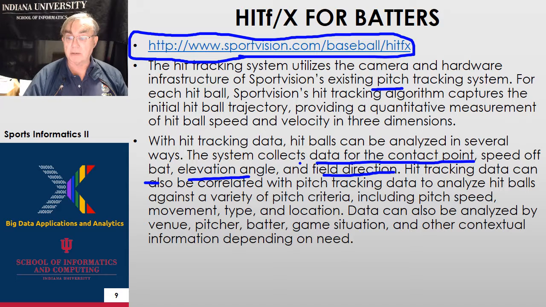And so you can then do, we went through this analysis of Vince Gennaro of pitchers versus batters. This is the type of data that can be able to make that analysis much more precise. And we've already discussed how venue, pitcher, batter, game situation, whether you're just about to get into the playoffs or desperate to win the World Series. All of that can be combined with this data to make decisions which are worth, as we pointed out, $5 million a win. Pretty good numbers.